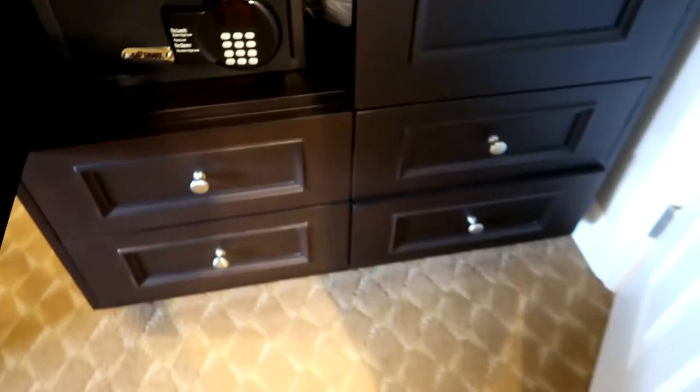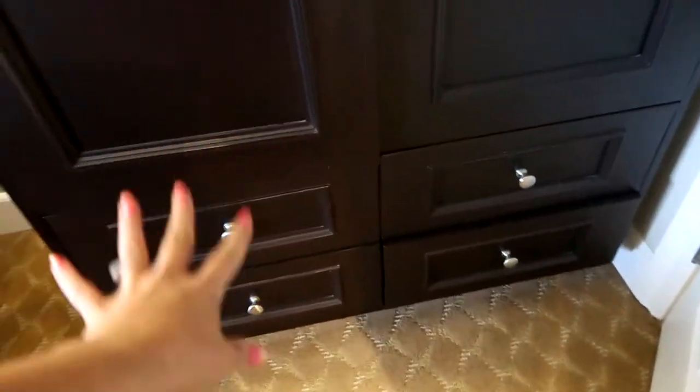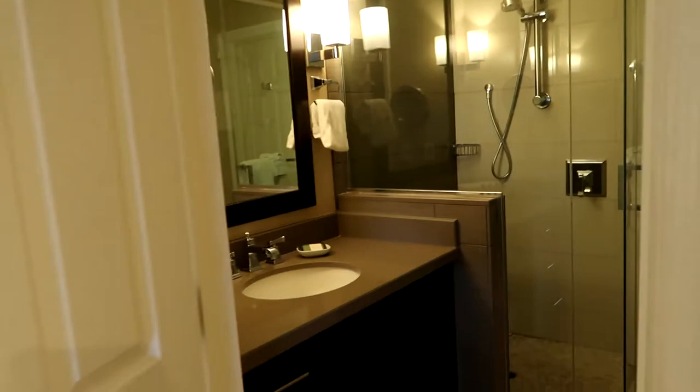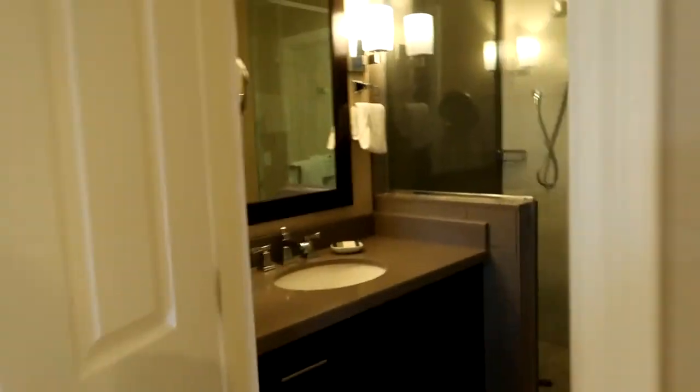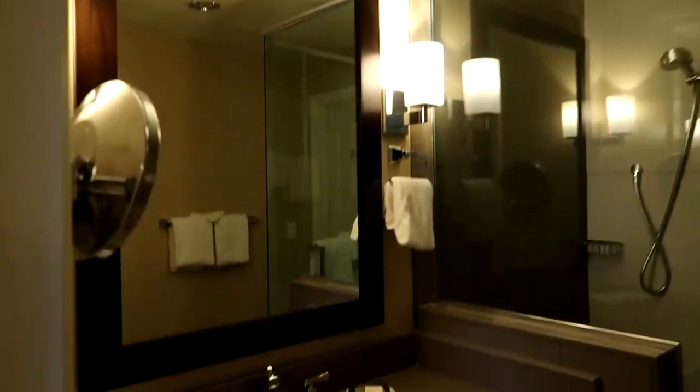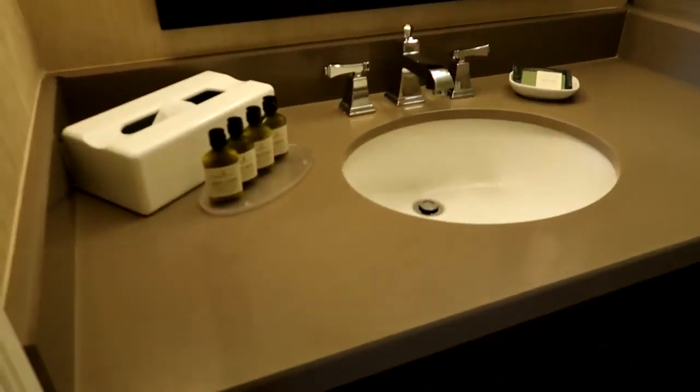Over here is some more storage with the blankets and comforter, and there's a little safe in there too — also blankets and comforter for the couch bed if needed, and again more storage down here. The kids each got like a side when they came last year. Coming into the bathroom, our unit only has the one bathroom but I'm okay with that because there's access from the kitchen as well as from the bedroom. We're here for the beach, here to relax and have fun.